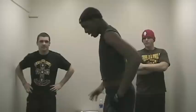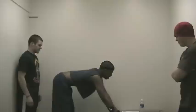We're gonna start with a beginner option of the pelvis thrust. Now this really works the hips and the buttocks. Grant, can I get some help? Excuse me. With both hands firmly planted, I'm gonna need you.